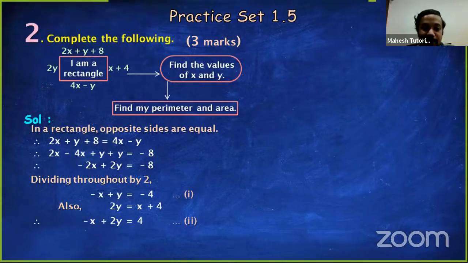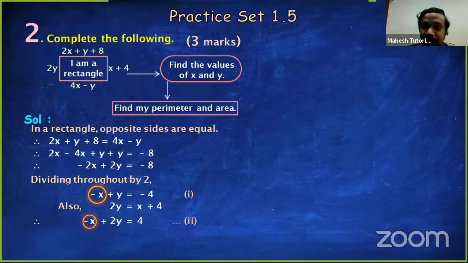So students, here let us do one thing. I'm selecting alphabet x. Now students, tell me in equation 1, my whole focus will be on x. In equation 1, what is the coefficient of x? What is the number with x? Ignore the sign. Just tell me the number. 1. Okay. Equation 2 mein x ka number kya hai? X ka coefficient kya hai? Perfect. Kuch nahi hai, means 1.